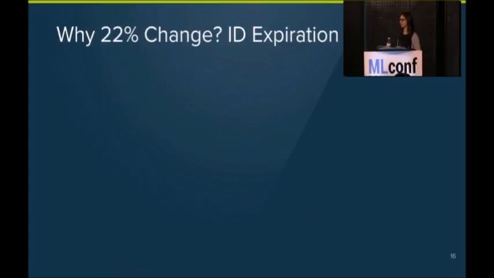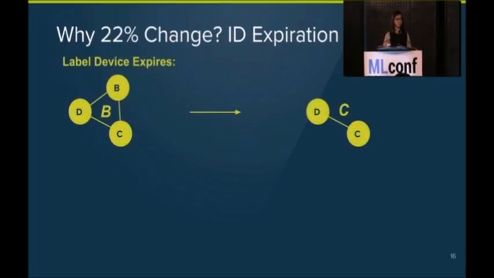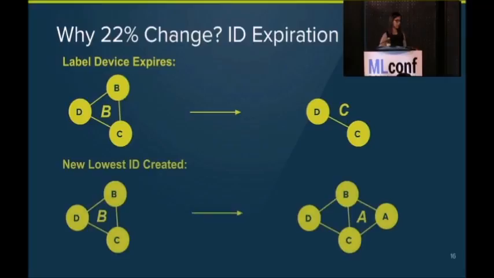So what happened to those 22% of devices that changed your label? So the first thing that can happen is your leader expires. So, for example, someone changes their cookie. Someone moves out of a household. Someone buys a new device. Any of those reasons could be a reason for a device to expire from the graph. And when it does, you change your label. So this nice cluster used to be labeled B. B dropped out of the graph. Now it's labeled C. C and D have now lost that consistency. Or, simultaneously, someone can buy an ID. Someone can turn their cookie into a cookie that is smaller. Somebody can move in. All of those things can happen. And what you would find is that now this has a new label, which is even smaller.